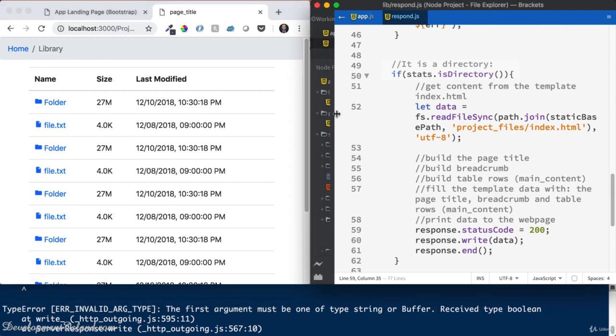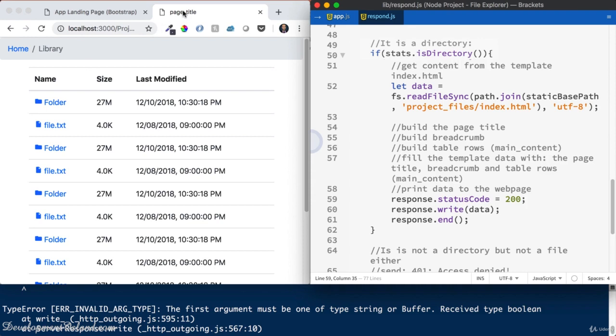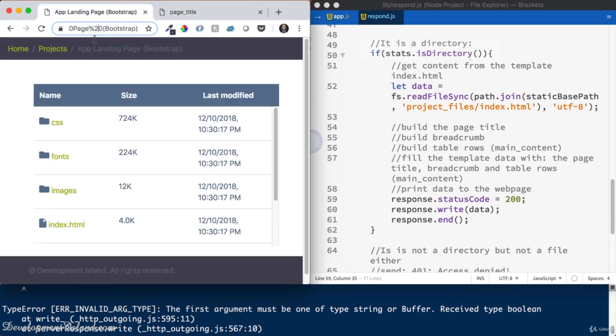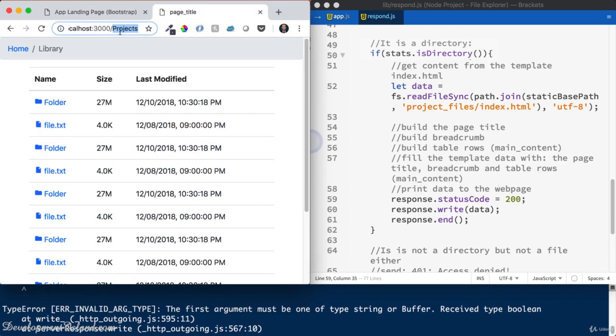All right, the next step now is to print the correct page title. So we're going to replace that string, which is inside our HTML template, with the correct name of the folder. So how do we get the name of our folder? We can get that from the path name. All right. So in this example, the path name is /projects, and the name you want to use, or the title you want to use for your page, is projects. In that scenario, for example, the name is this one. Okay. So we're going to get the full path name, and then we'll extract the name from there.